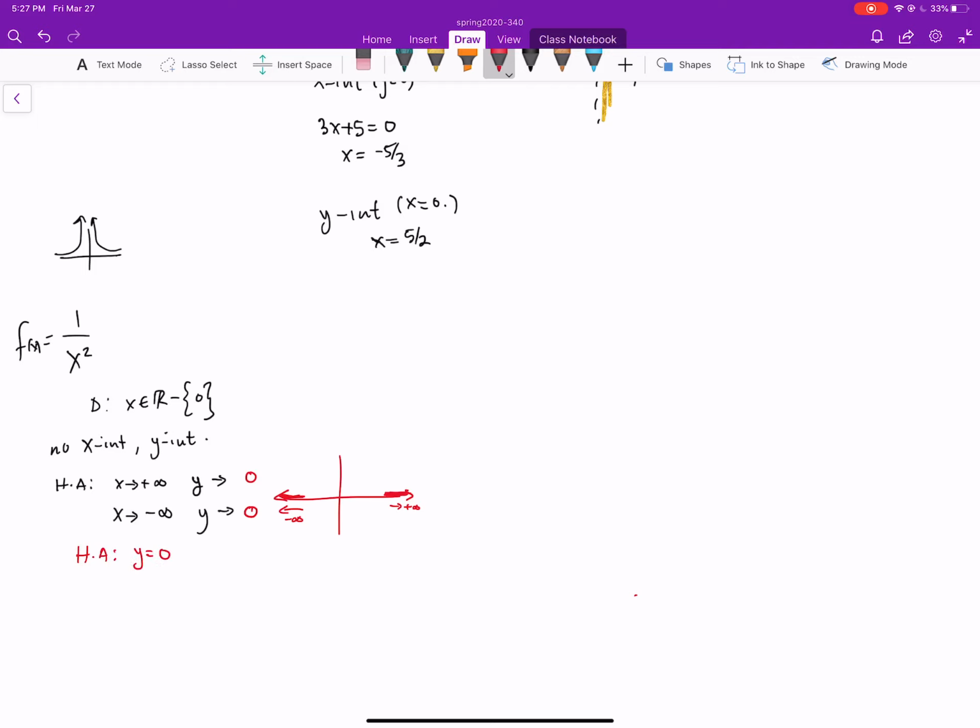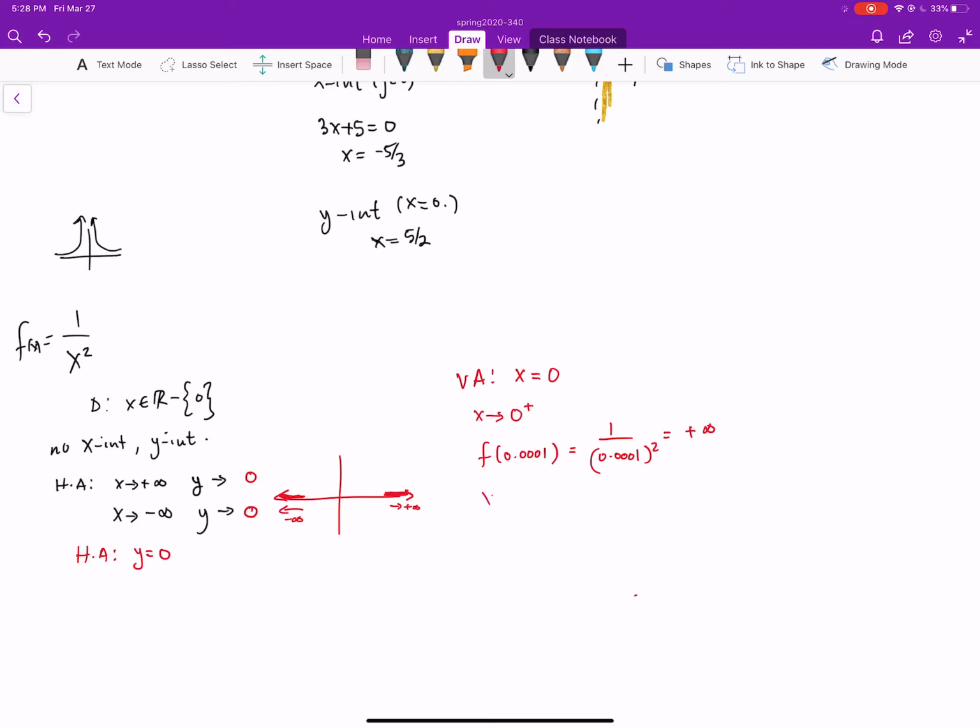We could also look at the vertical asymptote. So again, the only restriction on this domain is x cannot be what? I'm guessing that x equal to 0 is the vertical asymptote, but let's check it and see. If you pick a number really, really close to 0 from the right, so as x approaches 0 from the right, if you pick f of 0.0001, that is really close, you're going to square this. So you're going to get 0.0001 squared. That becomes a really, really, really small number, so 1 over it goes to positive infinity.